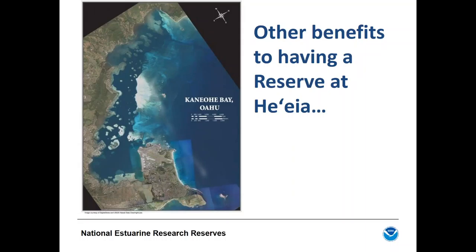Additional benefits: Kaneohe Bay is the largest embayment in Hawaii and the only site in the United States with fringing, patch, and barrier reef. DLNR has identified the area as a sustainability hotspot. A NOAA sentinel site is located in Kaneohe Bay, and the HIMB research facilities are already present conducting a wide range of research. It's also one of the most studied coral reef ecosystems on the planet based on research that HIMB and others have done.